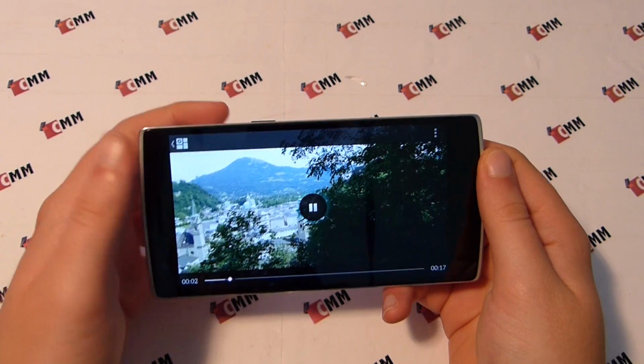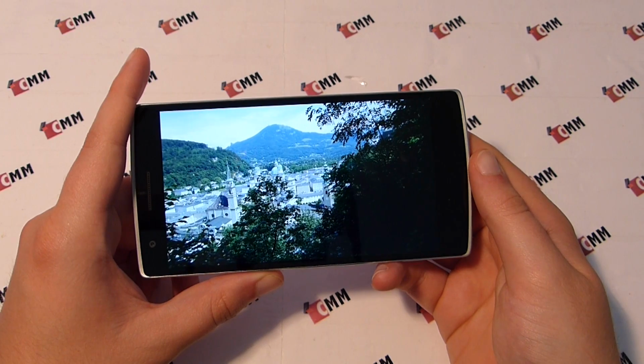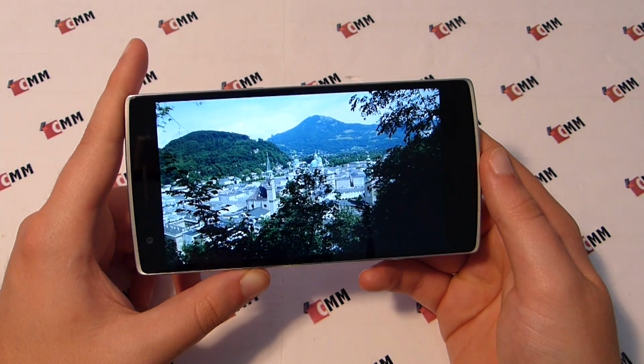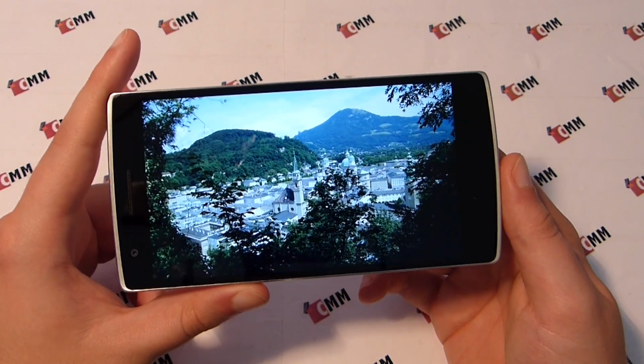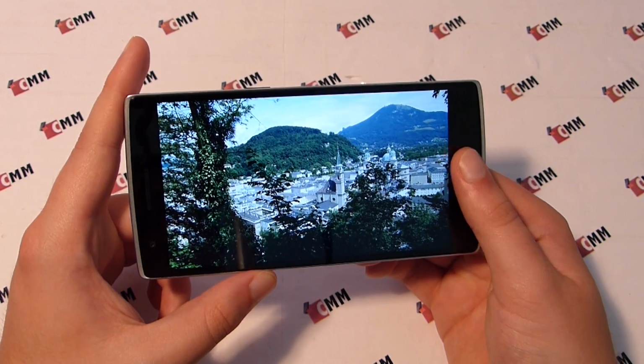Talking about multimedia playback, the OnePlus One really does a great job, and here you see a 4K video recorded with the phone running, and it's perfectly smooth and looking just amazing on the screen, and well, does not slow down the phone at all.